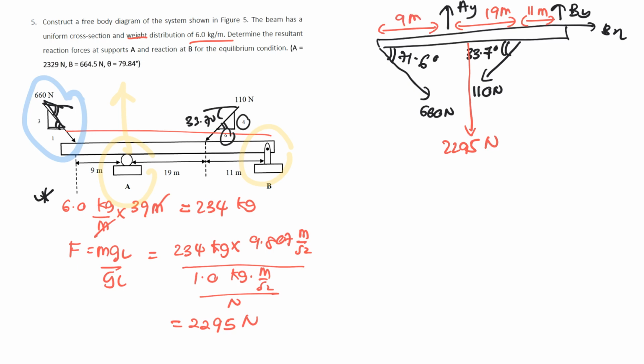Once you're done with the FBD, double check everything. Now it's time for you to start with the calculations. I'm going to start with the moment equals to 0, which means that I need to focus only on clockwise and anti-clockwise. Is there any moment at the hinge? No, because your lever arm is measured from the hinge. That's the reason why there's no moment at the hinge. You can write 0, or you don't have to put it.